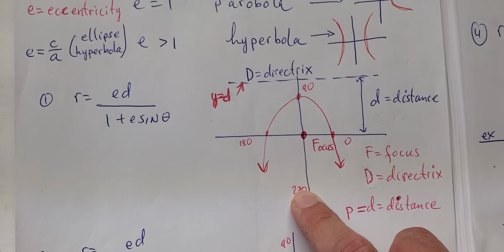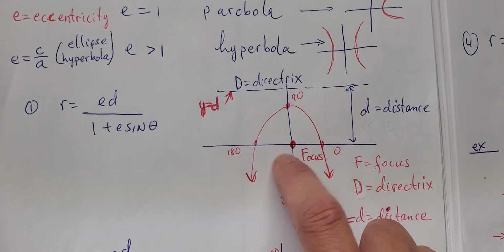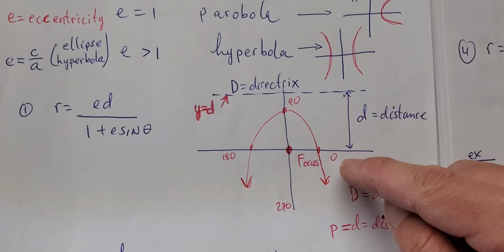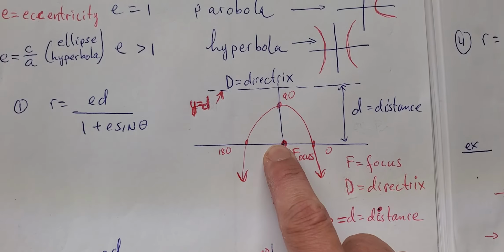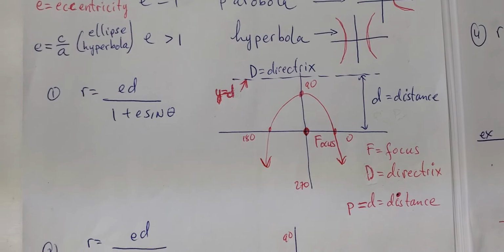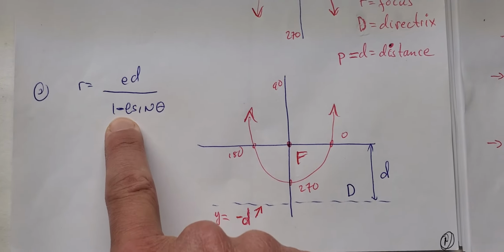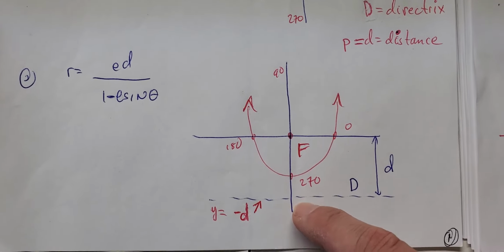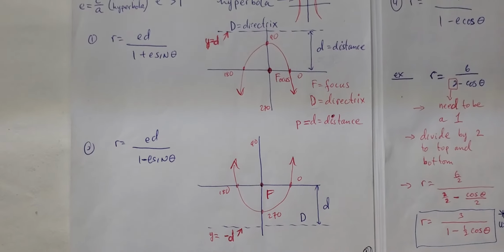Now, from the directrix to the pole, which is this guy right here, the x-axis, will be the distance from the directrix to this axis. F will be your focus. The big D is your directrix. Now, this is for plus. If this is minus, then it is the reverse. The graph will face up. Your directrix will be on the bottom. Since it is on the bottom, your directrix has to be a minus.